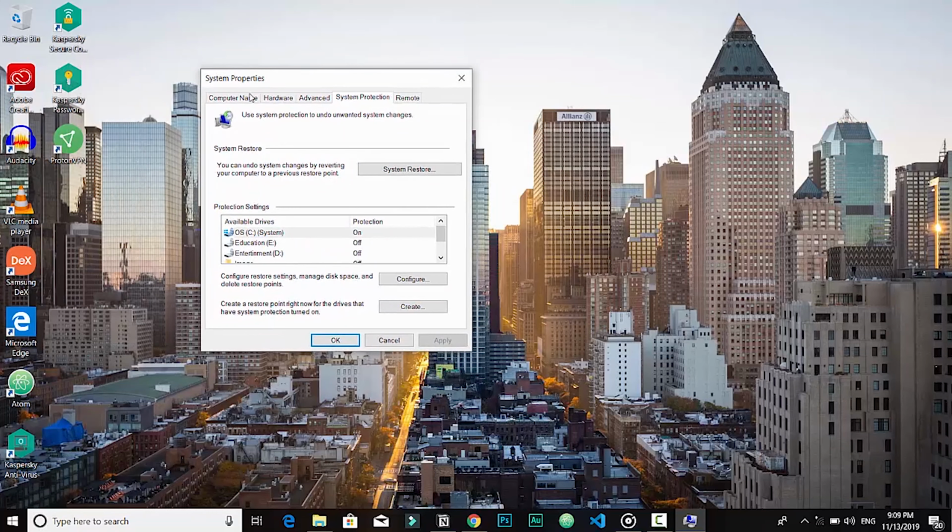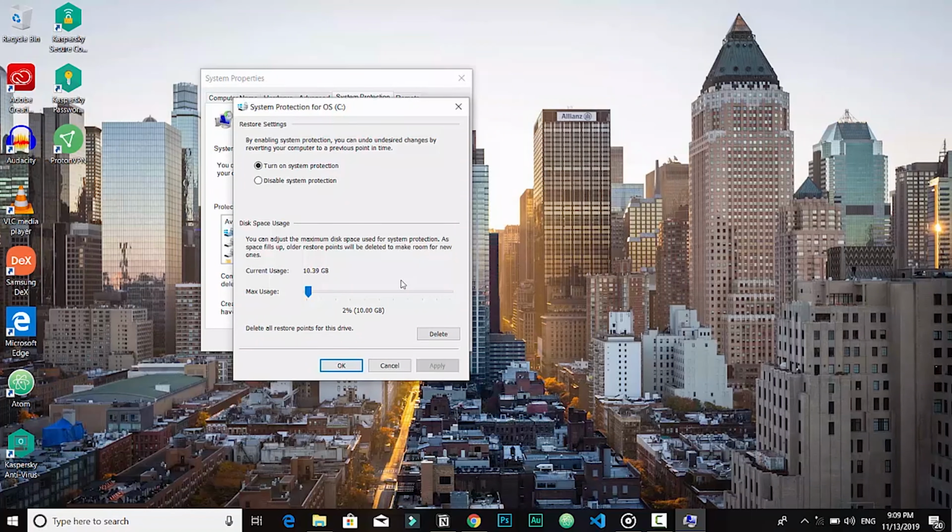It will show you the protection settings and which drive your operating system is installed on. Mostly people install their operating system on drive C, and mine is the default one on drive C. While you are on drive C, click on Configure, and make sure to turn on system protection.